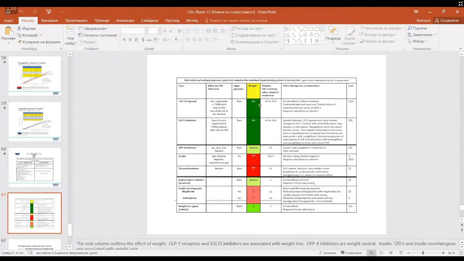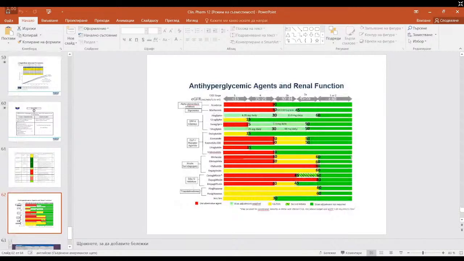So this means that usually they're overweight. But when they get to insulin, and at some point of time, let's say after 15 or after 20 years of having diabetes, they get to a point in which they require insulin, they usually start gaining weight after several months of treatment with insulin, and this is a negative side effect. So such questions you may get asked in the exam. Keep this in mind.